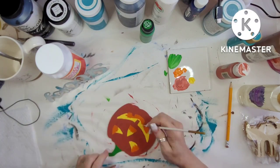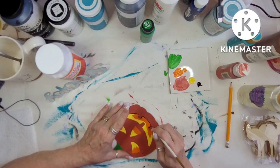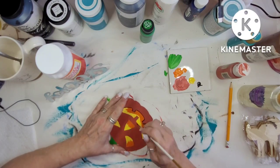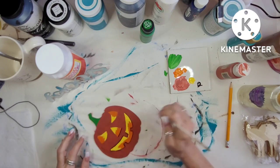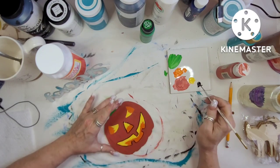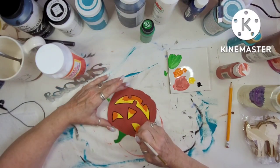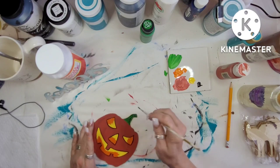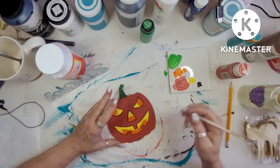As you can see, this is turning into a scary jack-o'-lantern just by the shape of the eyes and the mouth and the way that I am doing the detail work on the inside, as well as just the way it looks. Here I am, I'm now going around each one with a fine line paintbrush to do the black. And as you can see, I'm using that black on the stem, so that it doesn't look so stark and so bright.